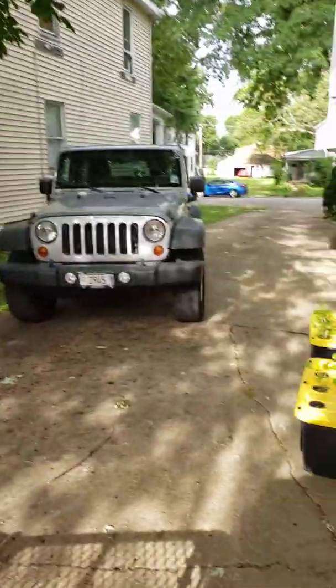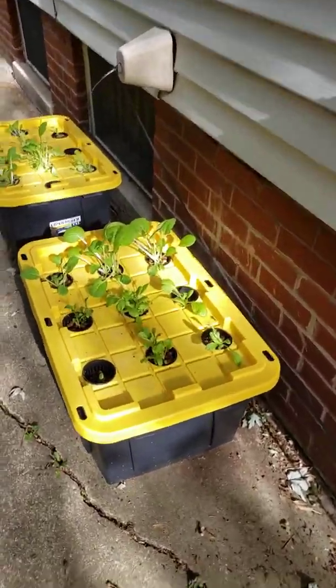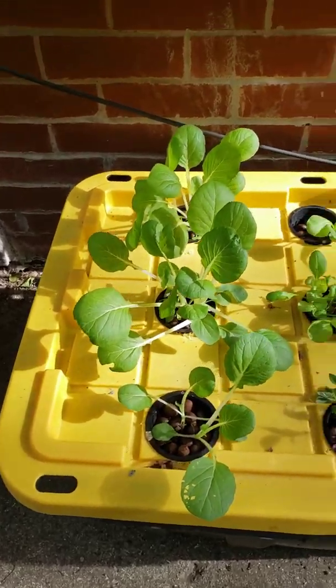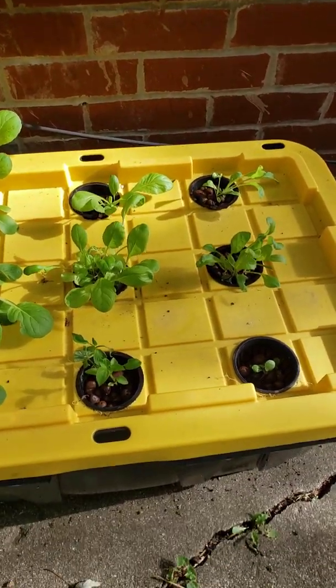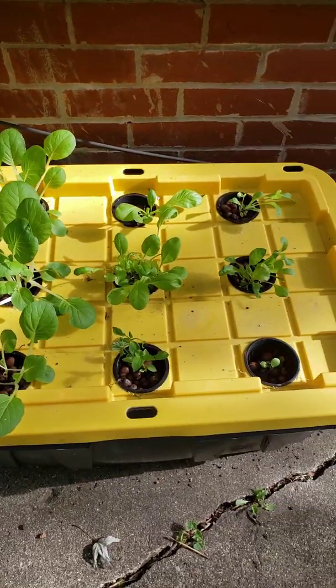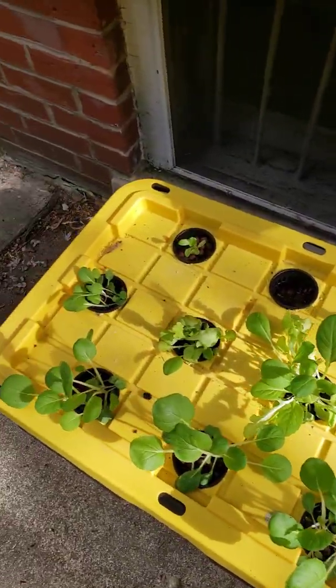Oh, one other thing. I've got another hydroponic tub with greens and bok choy and mesclun greens growing in it, and I just discovered those really don't like direct sunlight either, so I moved them around here on the side of the house, and they really took off in the last couple of days. You can see they're a little bit different sizes. The bok choy is doing very well. Salad greens not bad. The Swiss chard is kind of what's struggling, but they're coming on a little bit too.